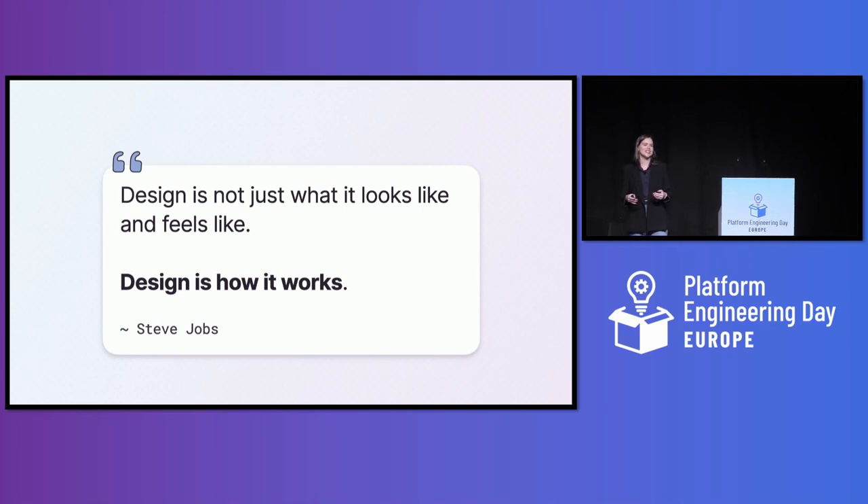In this session I'm going to share how you can use principles from the field of UX to create an internal developer platform that your developers actually love using — and you don't even need to wear a black turtleneck to use some of the principles I'm going to share today. My name is Kirsten Schwarzer and I'm a lead product designer at Octopus Deploy.